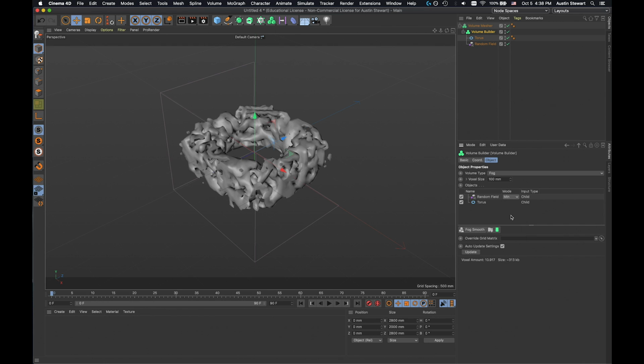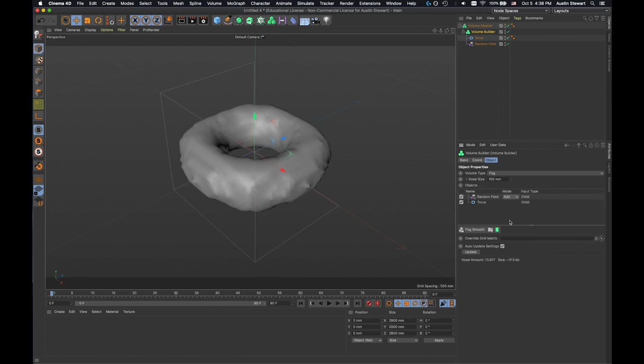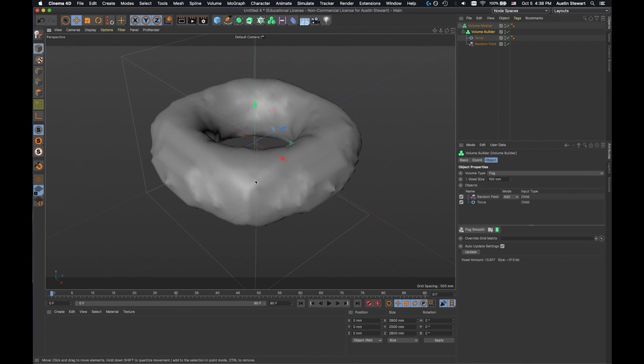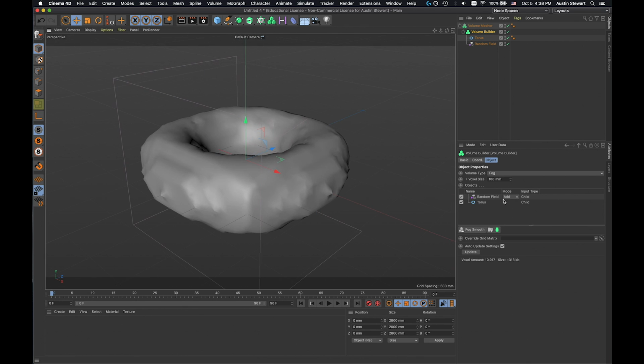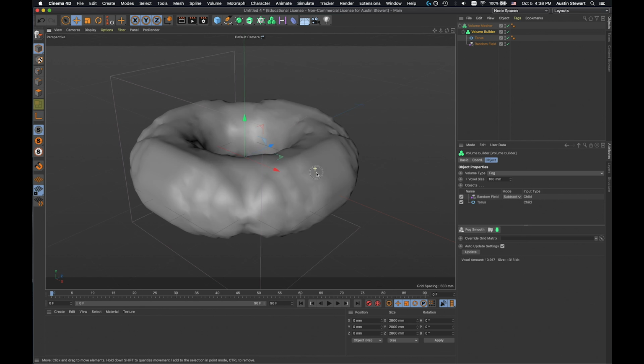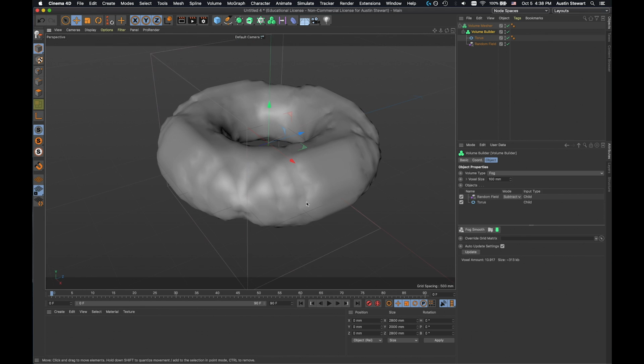So max changes things a little bit. Minimum is what we're looking for, but let's look at these other ones. Add allows us to have a cohesive object, but it's giving us somewhat rough texture on the outside. Subtract, similarly, is subtracting some of that stuff.